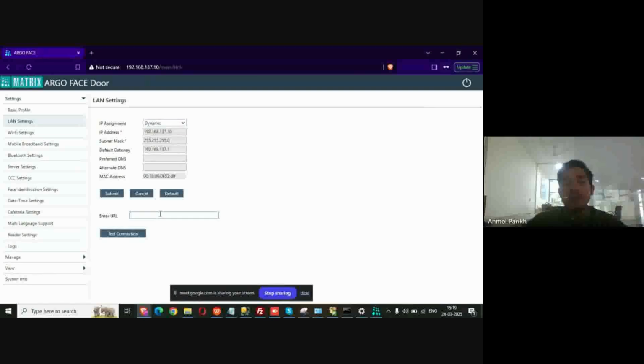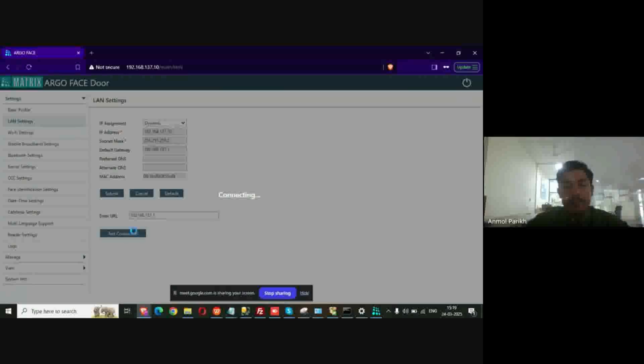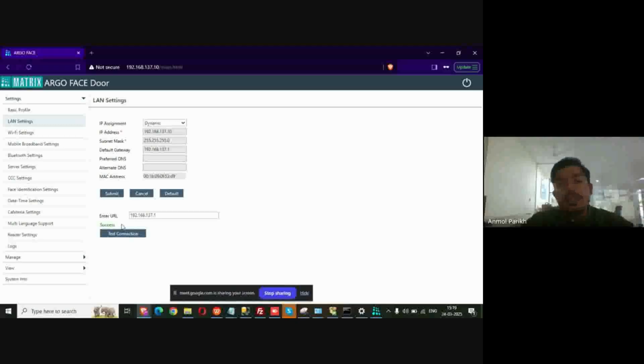Also, if you want to check the test connection to the server, I can enter my server IP and check whether something is blocking on my system. So this was my server IP. Say, for example, this comes back as failed. If it is not getting success, then what could be the issue?